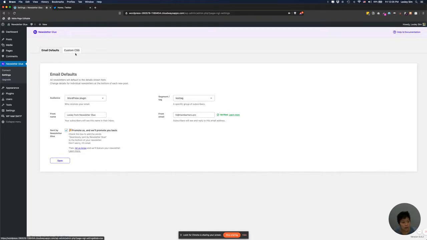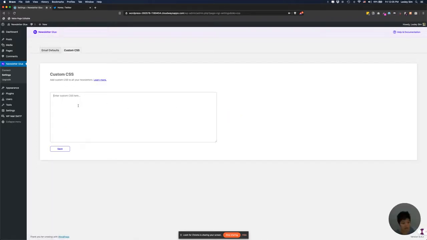Okay, so the next tab I want to show you is, oh, by the way, I'll show you a post shortly where, with all these new settings enabled, and you'll see how all of that looks. So now let's go to Custom CSS, and I'm just going to create something simple again so that you can see how it all works. Okay. So super simple, and again you can see that it's auto-saved.